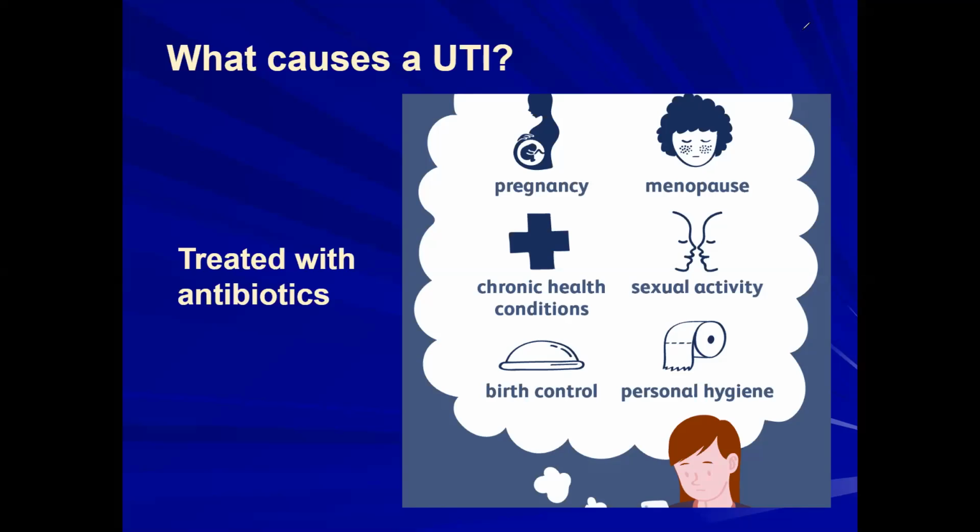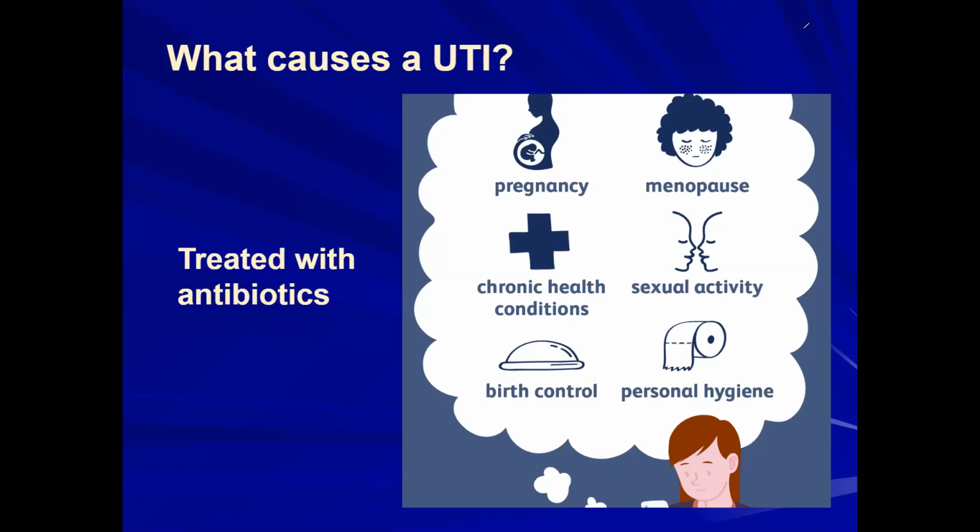So women who are pregnant will get UTIs more commonly because the urethra is being pushed down by that uterus, and because they are urinating so much, and the body and the hormones are all kind of different because of the developing baby. When you change parts of your life cycle, so women in menopause are going to experience UTIs a little bit more. The bottom four really are some larger risk factors. So if you have chronic health conditions like diabetes or anything that would affect your kidneys, you're going to be at an increased rate for UTI.